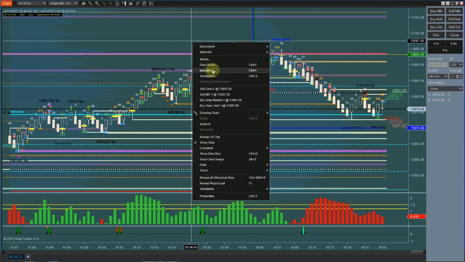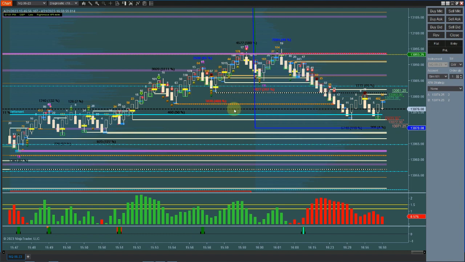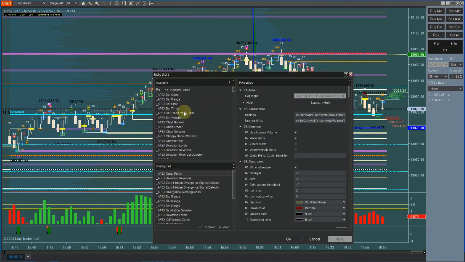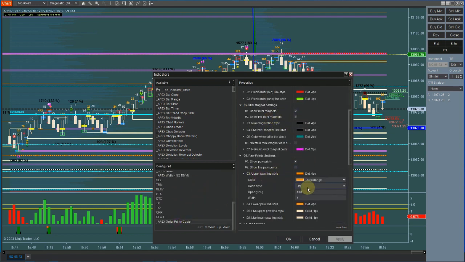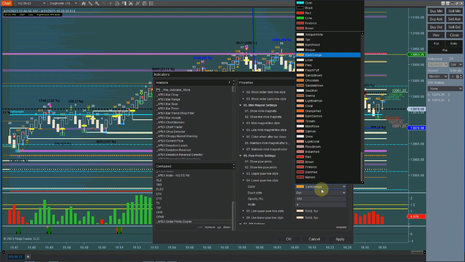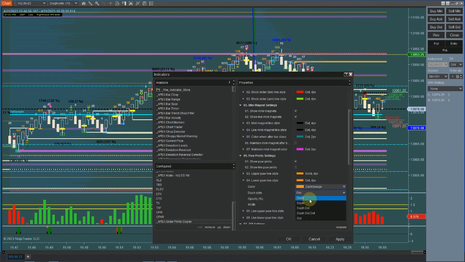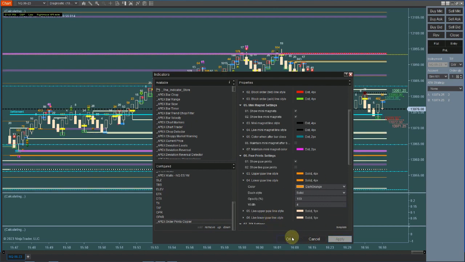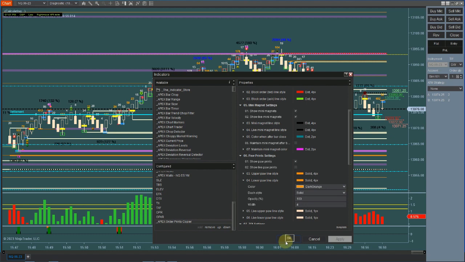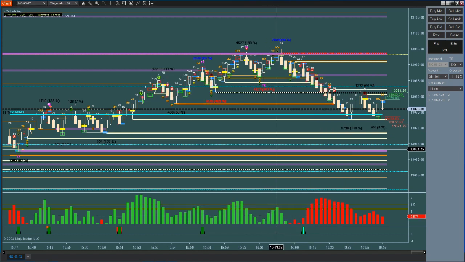Okay, one thing on the pause, on the copier, let me backtrack that a little bit. I don't put a dot, I put a solid line. And the reason why is because my dynamic magnets that I load, those are dots. Let me refresh this again one more time. And that should be it on the 10 tick. But you could do it however you want. This is just what I do.